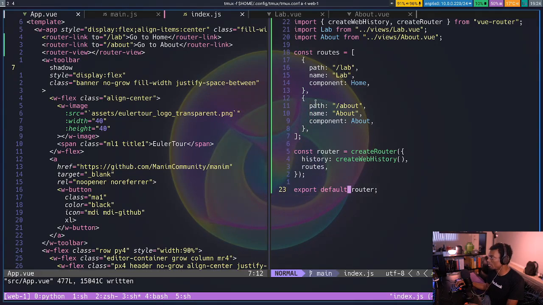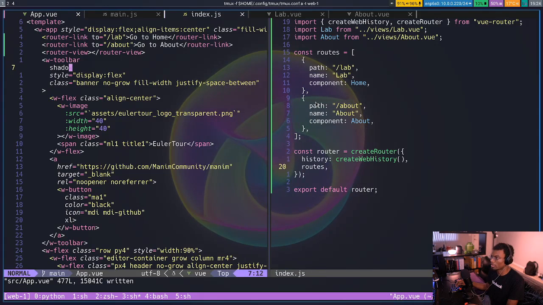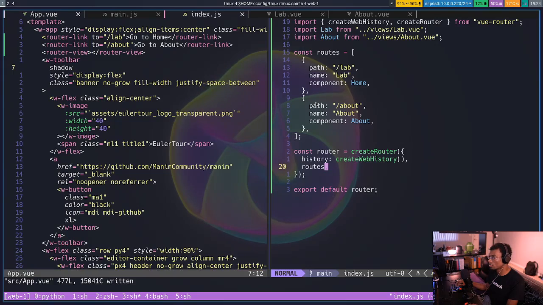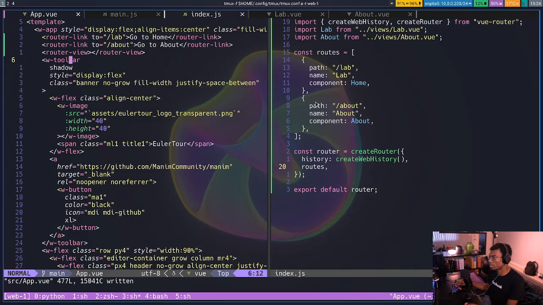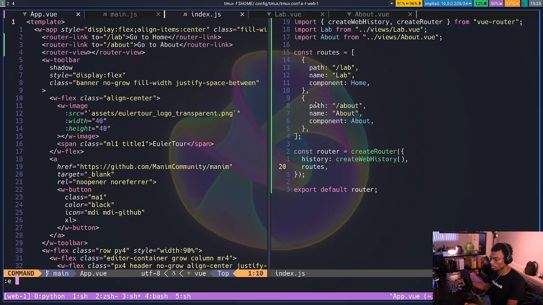So I have a lab and an about. And what I'm gonna do is not go straight to app.view. I have a home.view, or well, app is actually a good name for it. Whatever, I'll switch around some of these names later. I have the landing or something dot view.